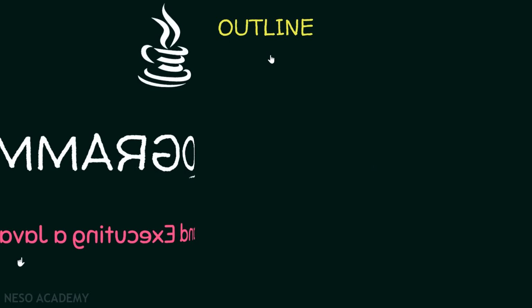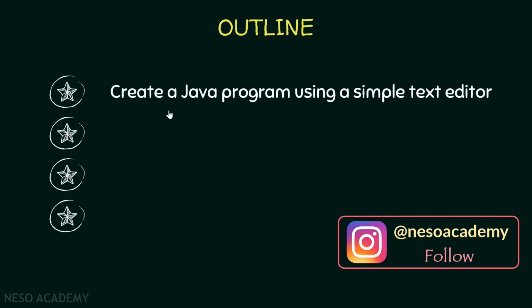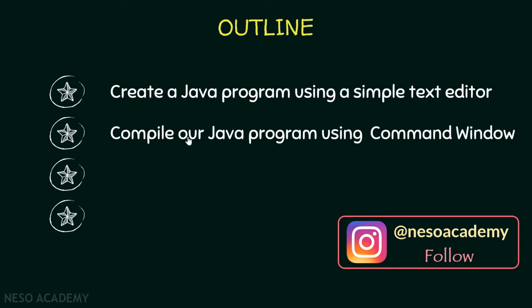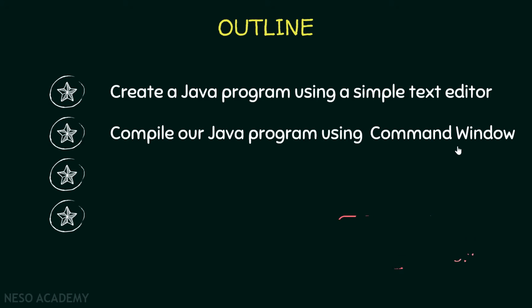So here is our outline. First of all, we will create a Java program using a simple text editor. For example, we will use Notepad on Windows. After that, we want to compile our Java program using the command line window, which is the CMD that we saw in the previous video.